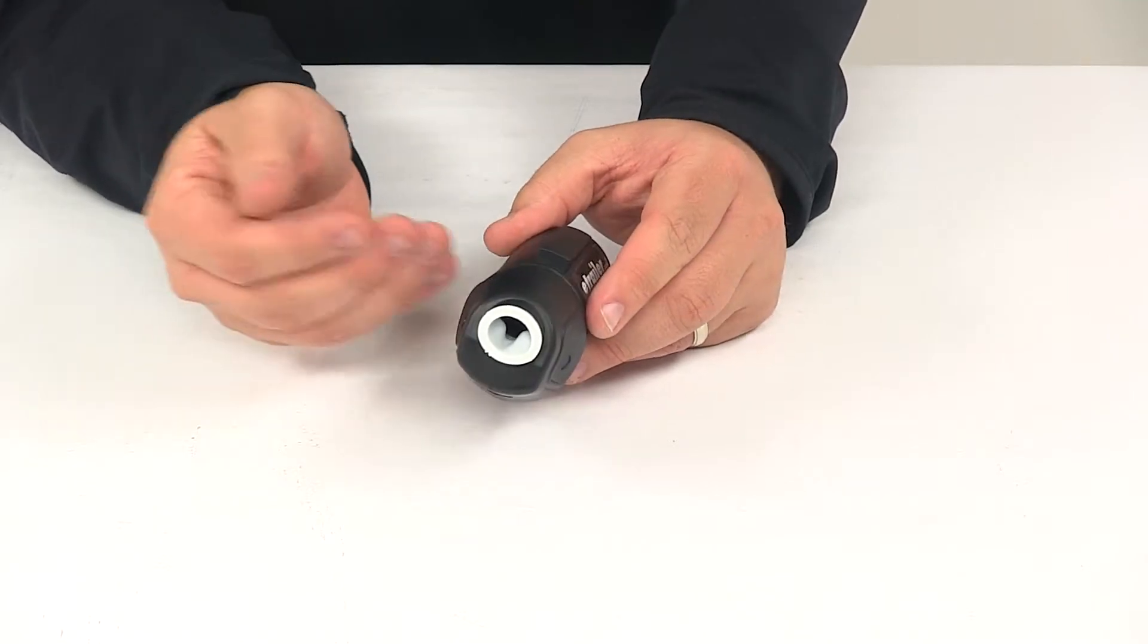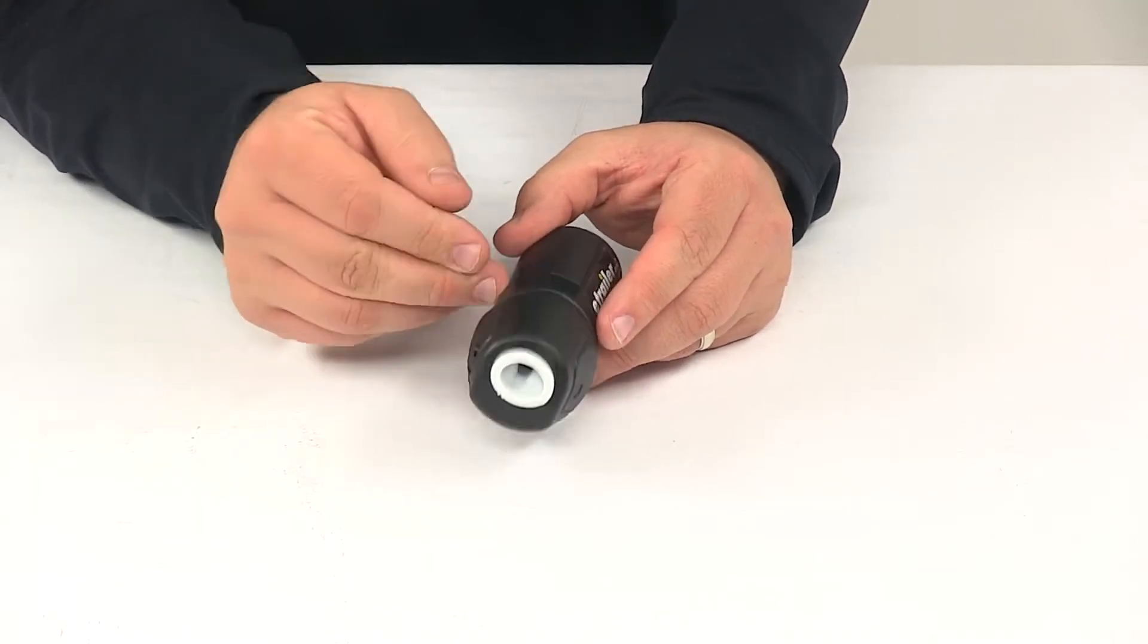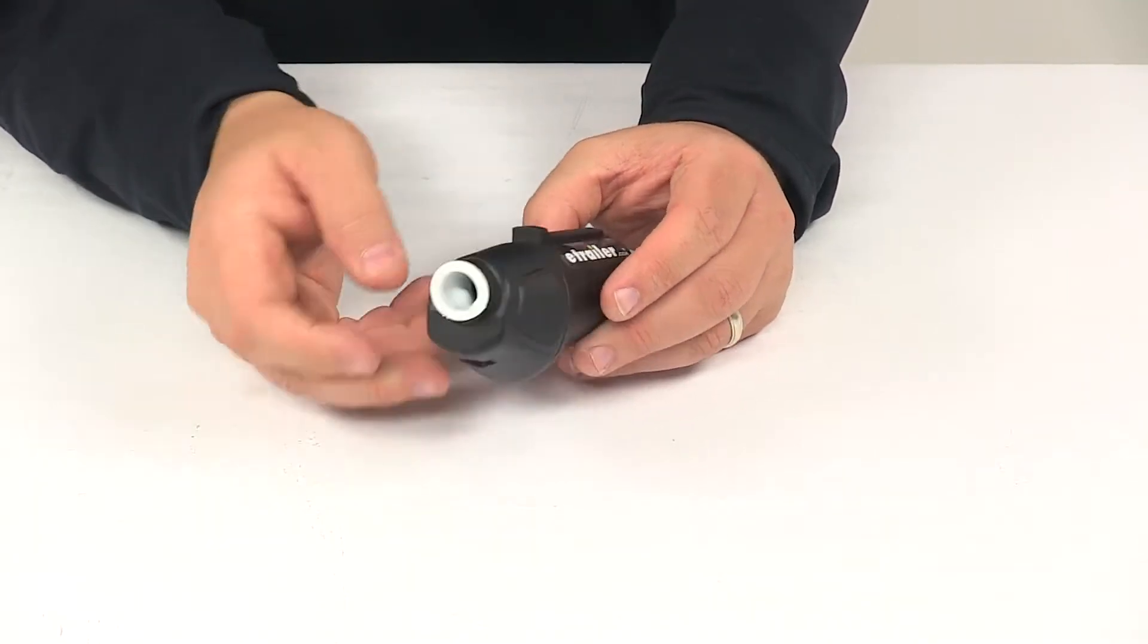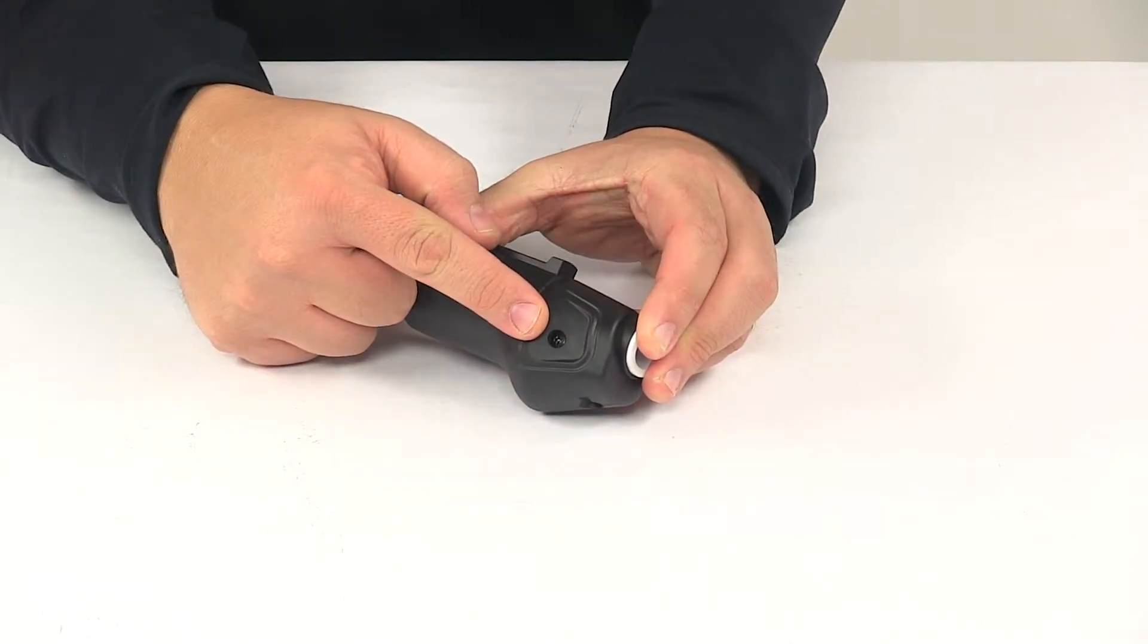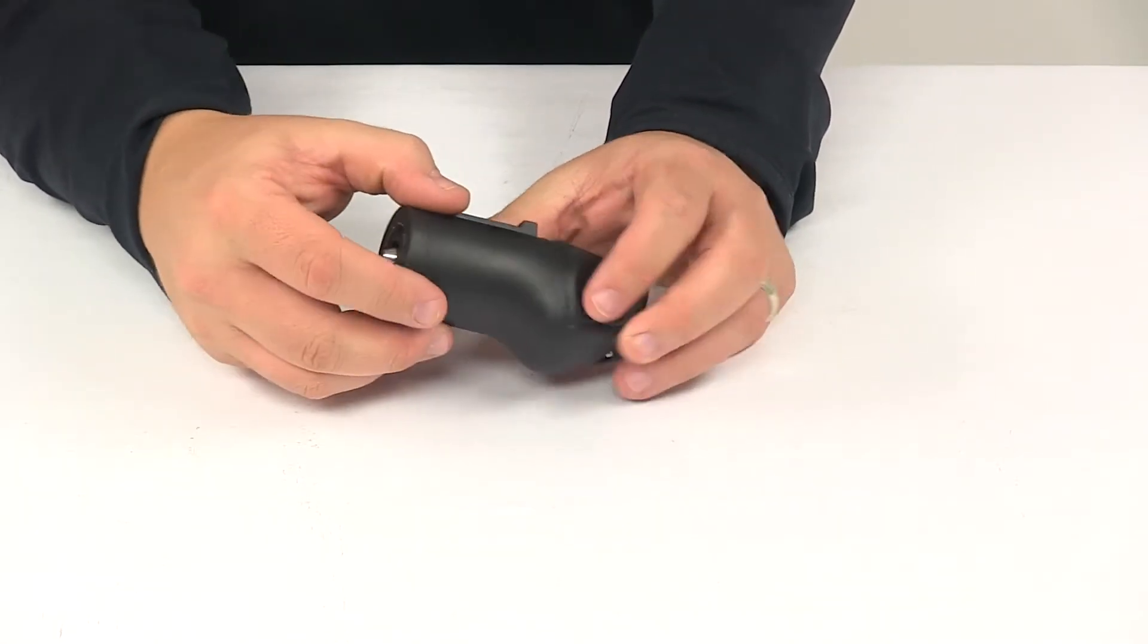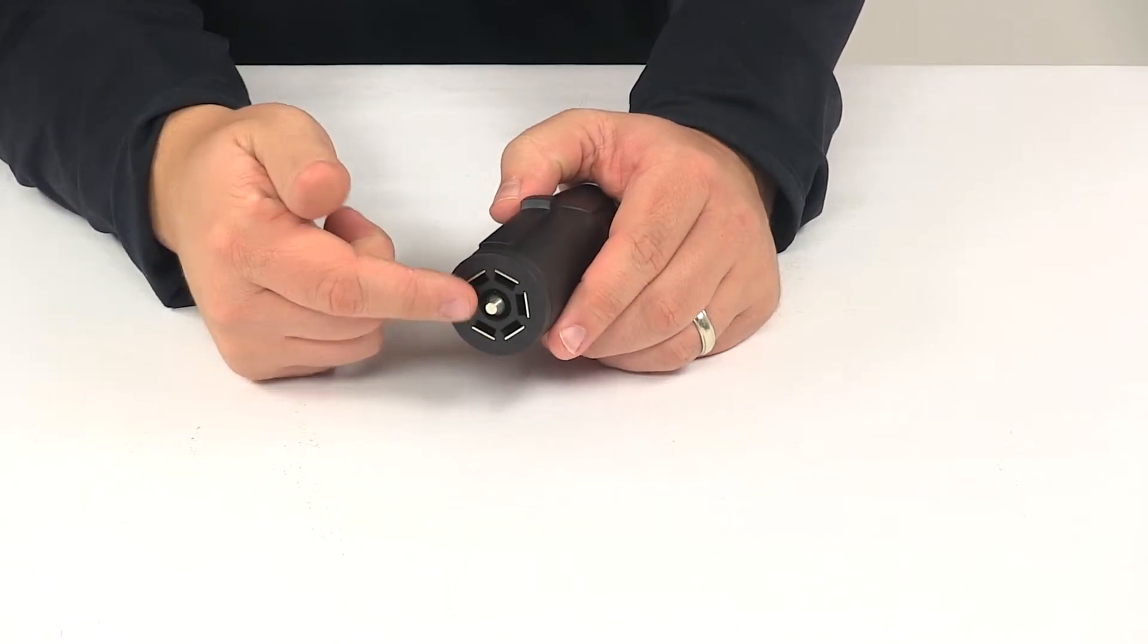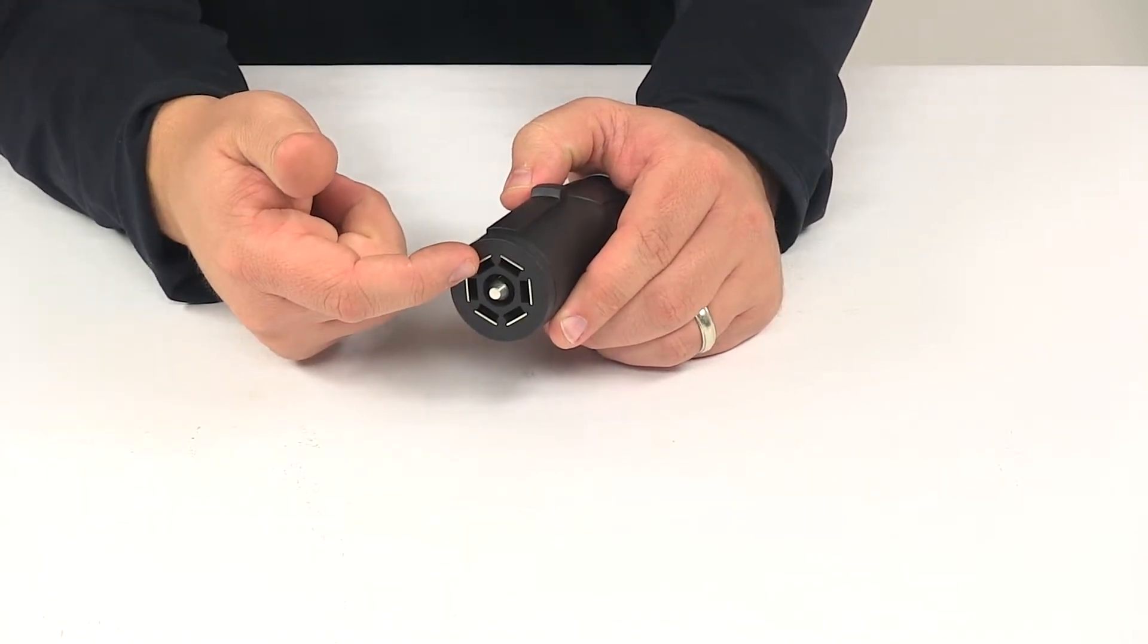Your trailer wiring hard wires to each terminal located inside the connector. To gain access to those you need to undo this screw right here. That allows the unit to pull apart and then you can connect each wire to each corresponding terminal.